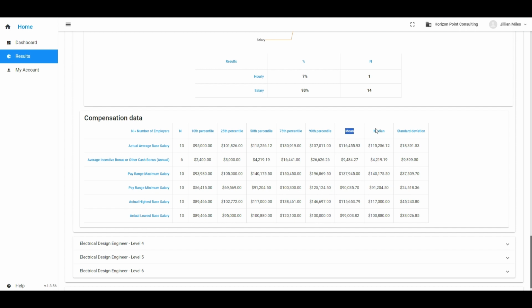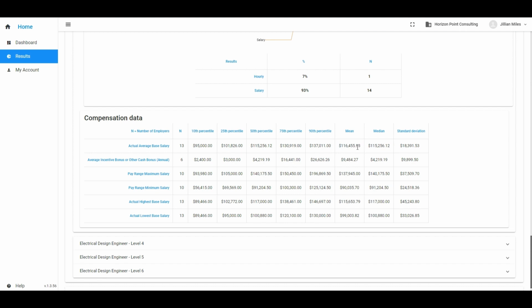At Horizon Point, we recommend using the median as the data point to inform strategic discussion because, as we know, there may be a small number of participants with a statistically significantly higher or lower salary amount that might sway that mean. So in this particular example, actual average base salary median is 115,000 and mean is 116,000.